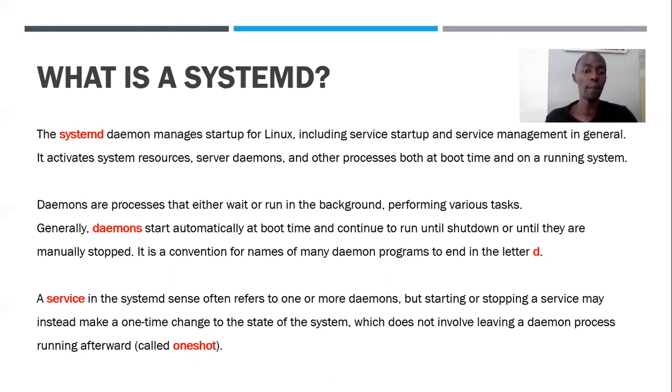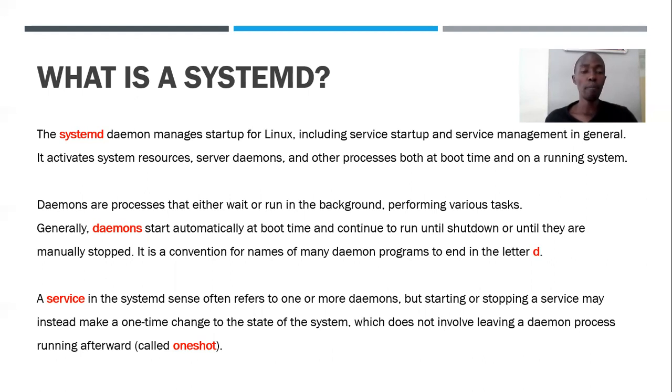It becomes a service. But now the differences between a service and a daemon: since the daemons are started automatically at boot time, services can be started or stopped manually. But once it's stopped manually by the user, then it had to make a one-time change to the state of the system. Because why? If the service is up and running, it means that you will be in a position to use that particular service. But once it is stopped, then that service ceases to be, no longer in use. So that is what generally revolves around systemd.